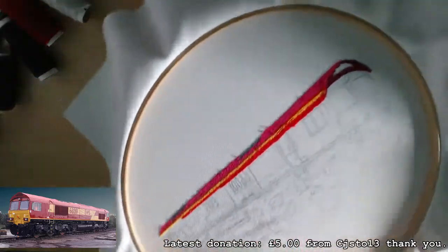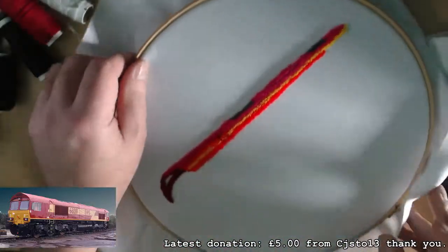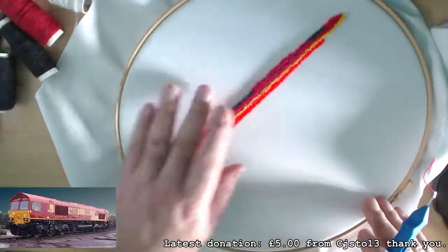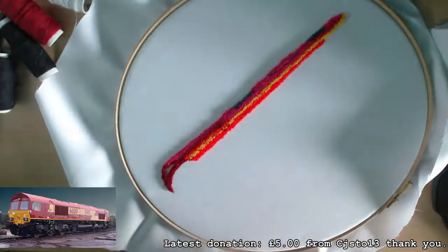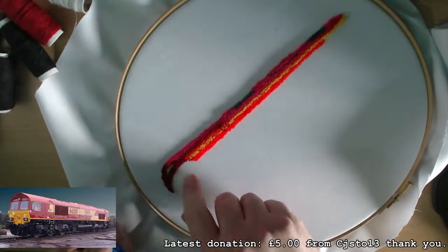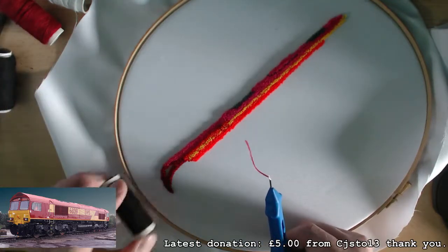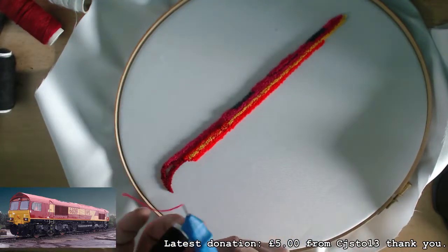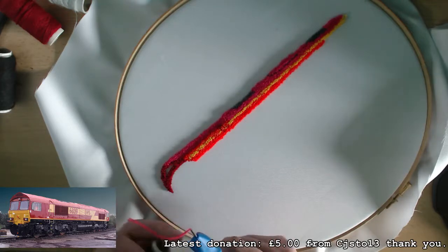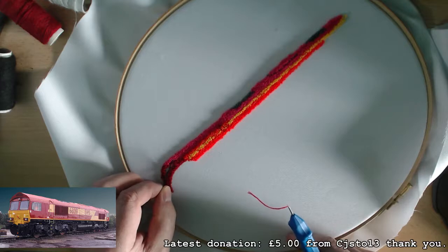So if I turn that over, even the back doesn't look too bad, and that's what the front looks like. Again, it might look better when it's got more on it, but we shall see. I think I need to just fill this gap in here. It's a grill. I happen to know that the hole needs filling behind there because I can see it, but the brown looks like a dark red. I'll fill that in brown.